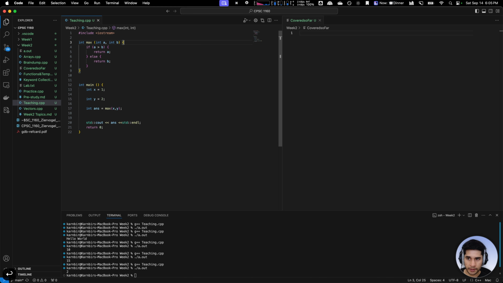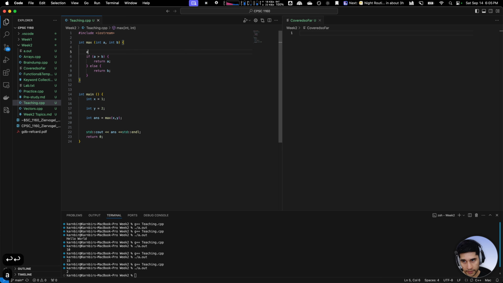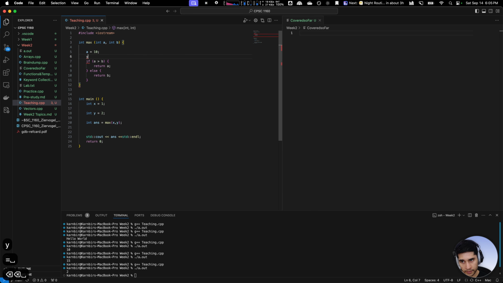So remember that x is a in this. So if I was to do a equals 10 and b is equal to 20.